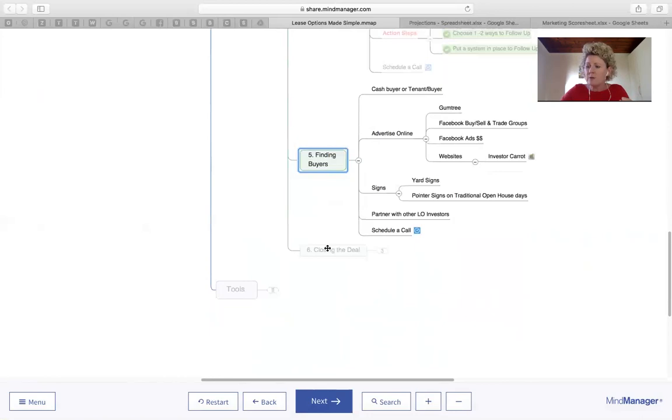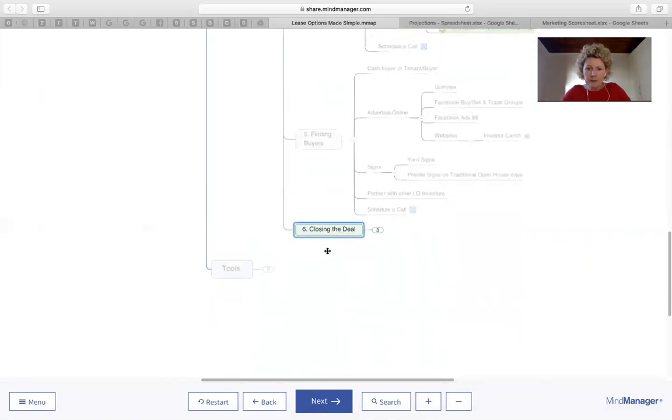And finally, you can start building your own tenant buyer list. Now, you can do this through Facebook or just organically through your own business as when you have your first property. So you've got one property, you're going to have, say, 10 applicants. Well, that means that 9 will miss out. And out of that 9, maybe 3 would have qualified for that house. So now you have 3 fully qualified tenant buyers on your list waiting for the next house. And that is just great, because then you can start marketing for properties specifically for those tenant buyers, knowing that they're ready to go, which is a great place to be in.